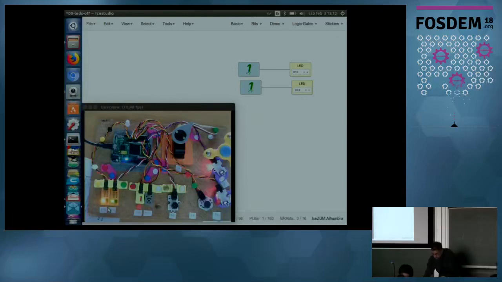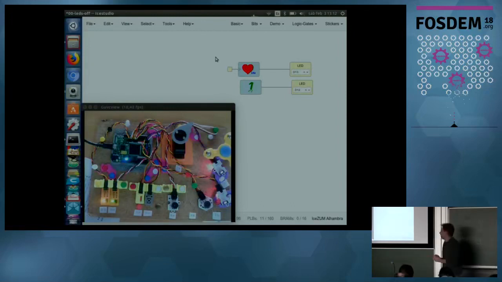So, for example, we can use a heart. So we place here a heart, and now I will press the shortcut Control U for going faster, and now it's being synthesized the hardware, and now the LED is blinking, and you can hear the heartbeat 1 0 1 0 1 0. Bits are coming from the heart to the LED.